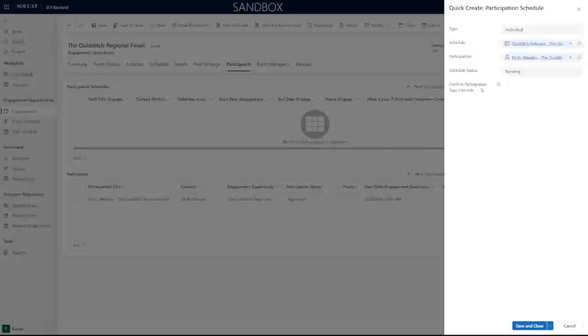The confirm override participation toggle is going to be a locked field until you click save and potentially have a volunteer that isn't qualified for the role. So earlier when we created our shift, we said this was for an event volunteer. If for some reason Molly Weasley was not eligible to be an event volunteer, we could still override that and have her do the Class B requirements on site when she gets there.